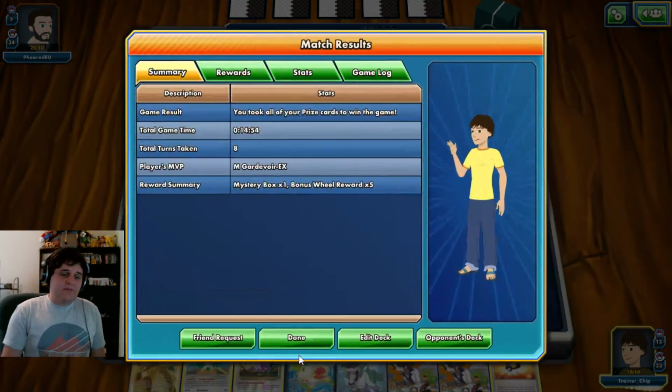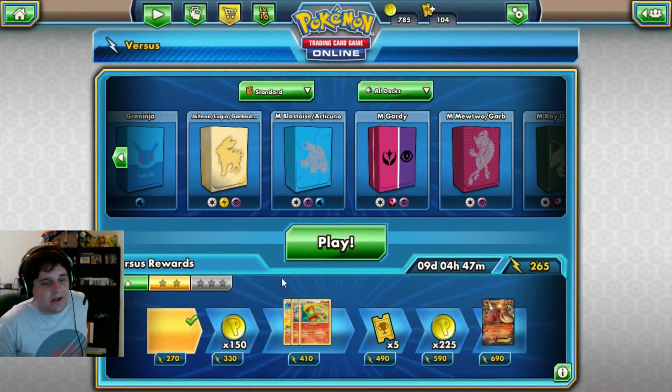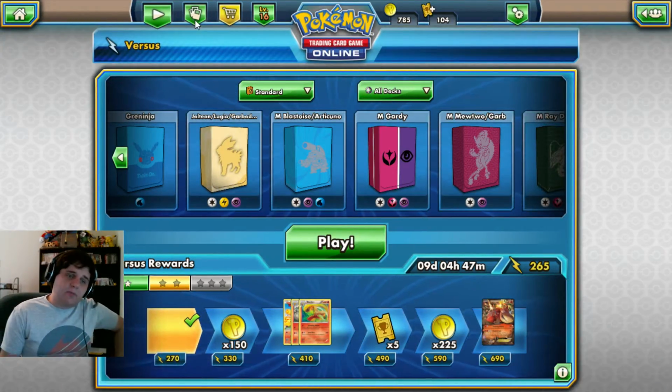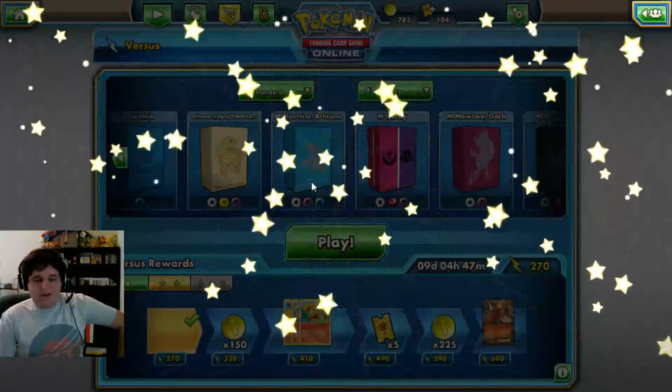Hey, we got a pack. We probably got the uncommon chests too, so we'll end this video off with a little unboxing, opening, not an unopening, an opening, right? So yeah, we'll go do this, see what we can grab.